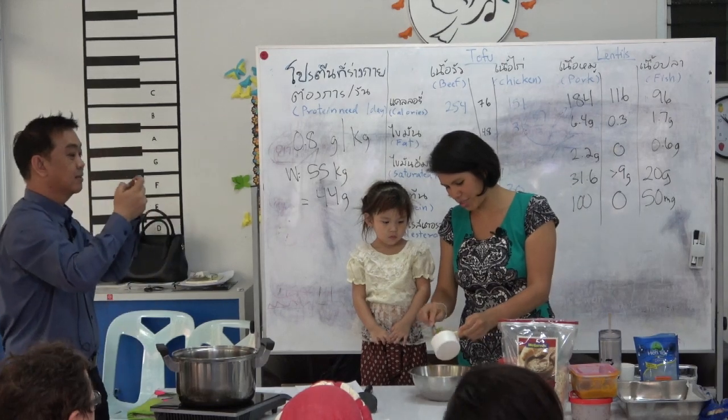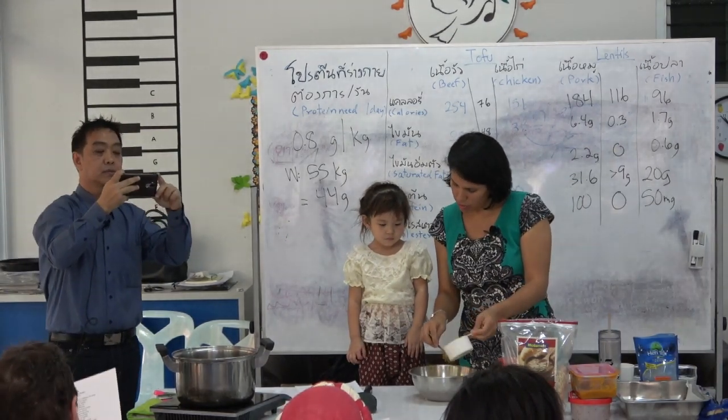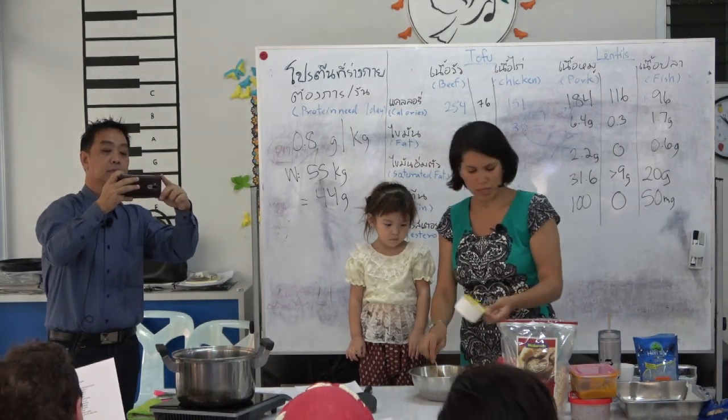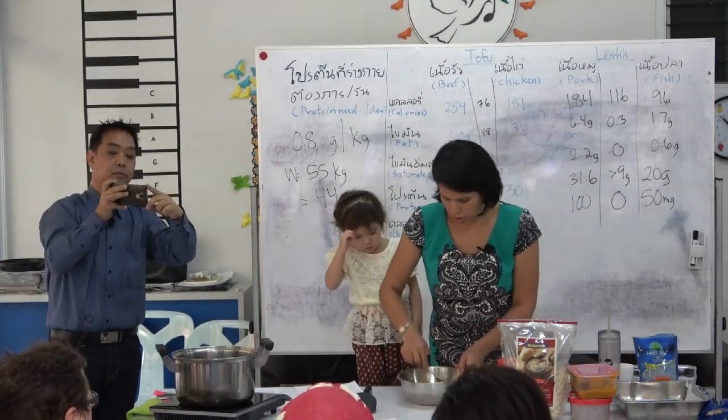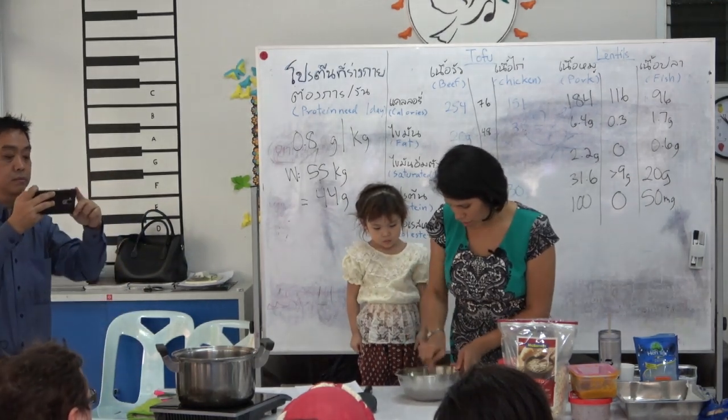Okay, so we're going to just scoop all of this out. The directions say that we're going to mix the black beans with the pumpkin now that we have both of those. So here we have our mixture. I'm just going to quickly mix that together.